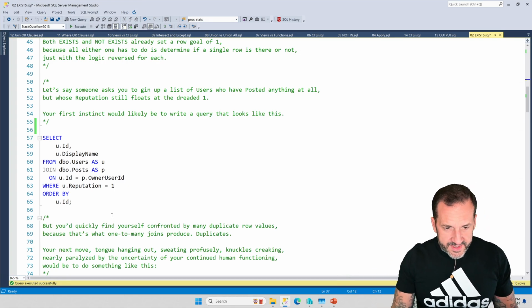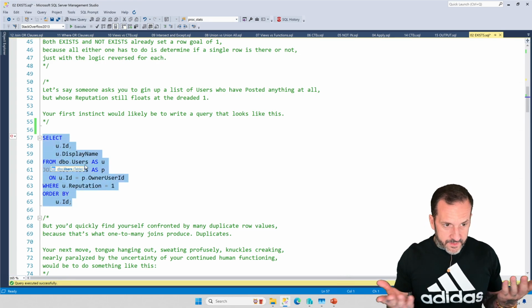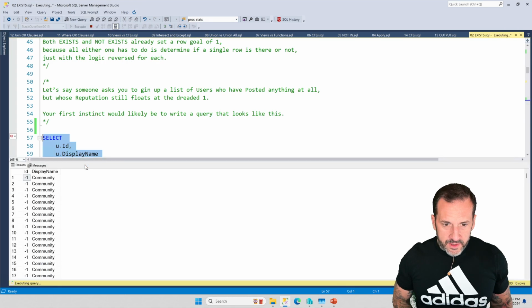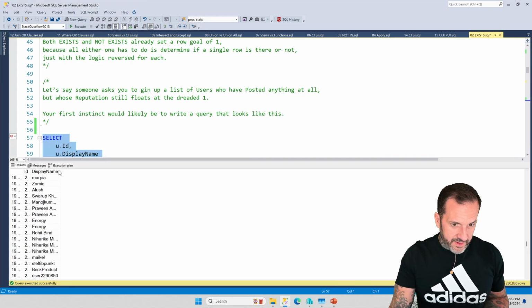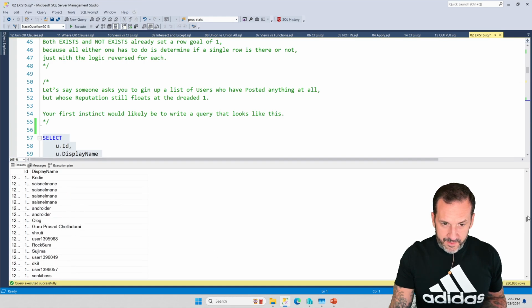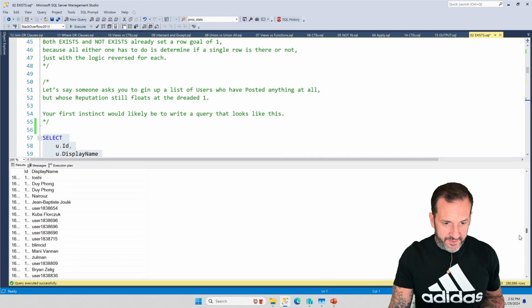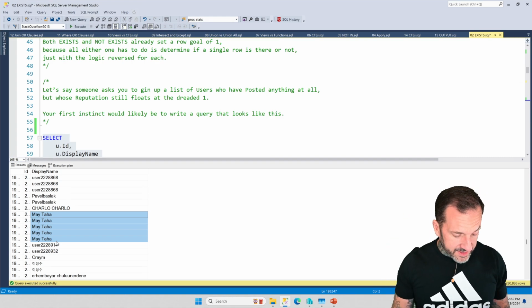What stinks is that if you were to write this query in the most straightforward way possible, you would get a whole bunch of duplicates back. Why? Because there are a whole bunch of people who might have made multiple posts who all have an ID of 1. There are a lot of people in here who have that problem, right? Just think about how many rows matched community up here. Lots of them. So we're going to see lots of duplicates in here, right? Here's May Taha with like 5 rows of duplicates.